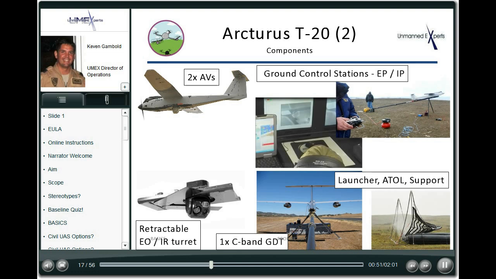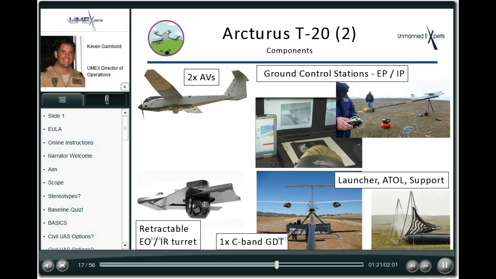You'll need some form of C-band ground control, ground data terminal, GDT. That's basically the data link to communicate. And if it needs to reach out to that 50 nautical mile maximum, then it needs to be quite substantial, maybe on a pole, etc. And you need the launcher, and any landing equipment such as the net shown here, as one of the aircraft are landing in that, or as I said, it could belly land.